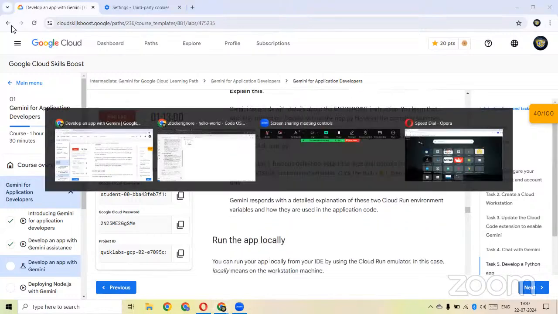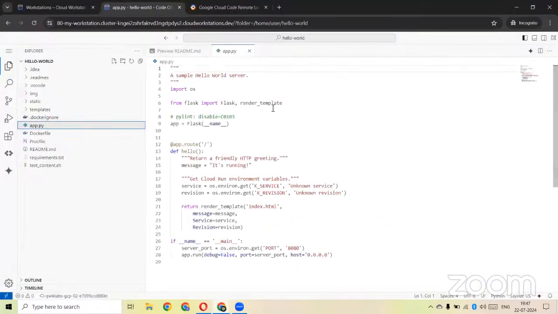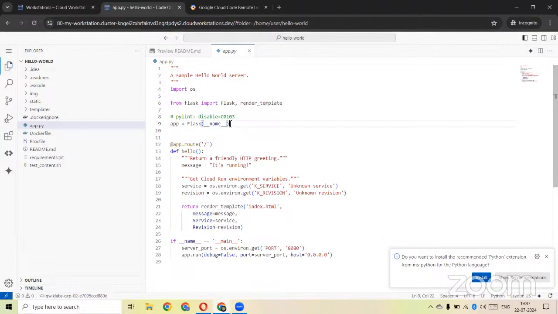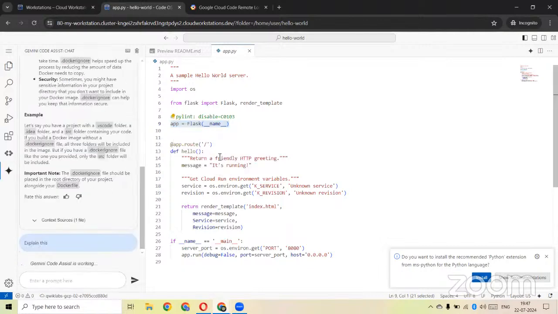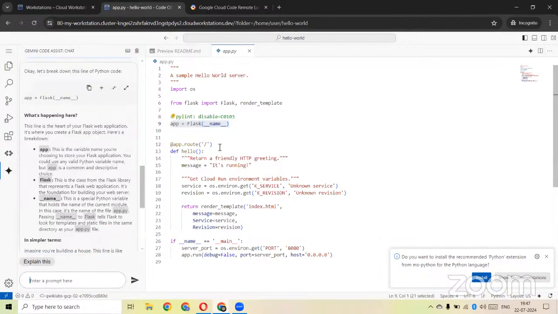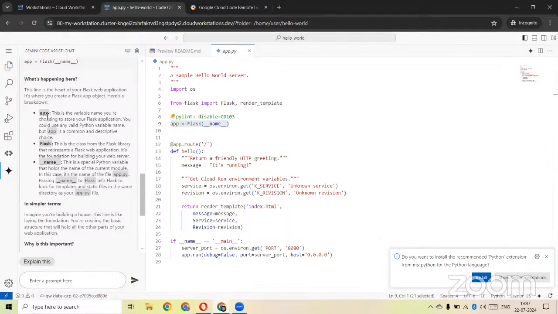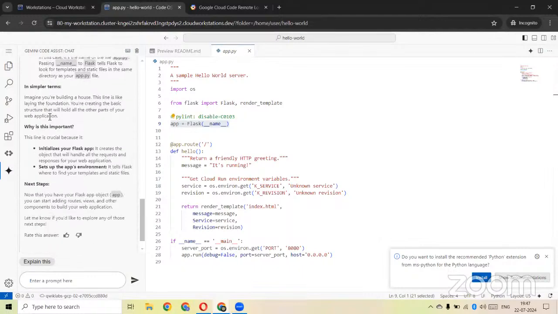Then next go to the Explorer and the app Python file here. If you have any doubt in this code, like what the use of this line is, just select this line. Here also click on this bulb and Explain this. Okay, this is the explanation of this code.